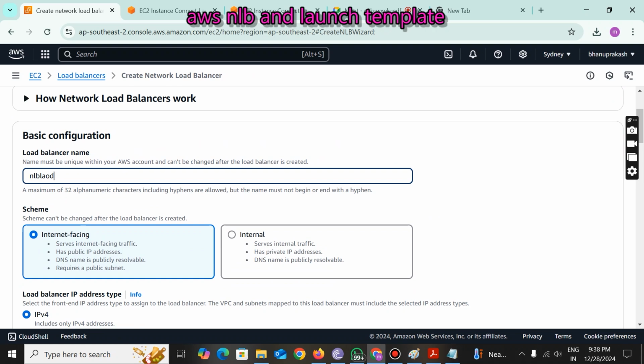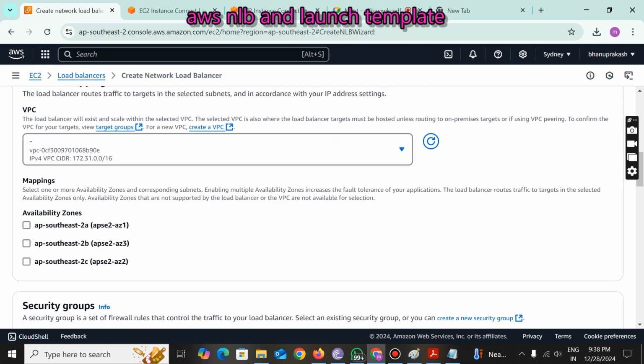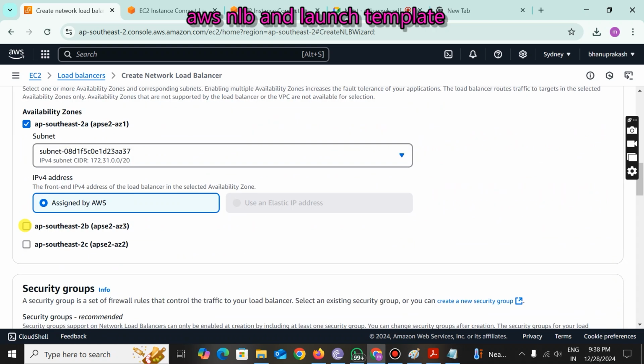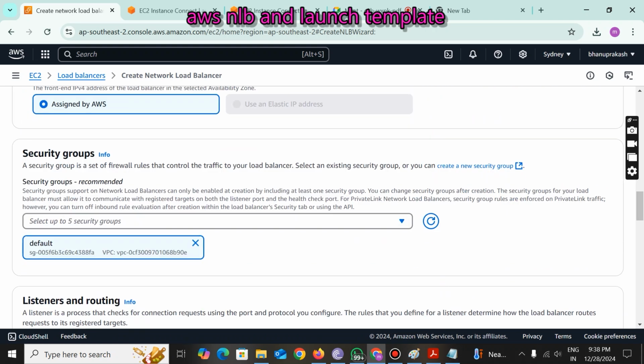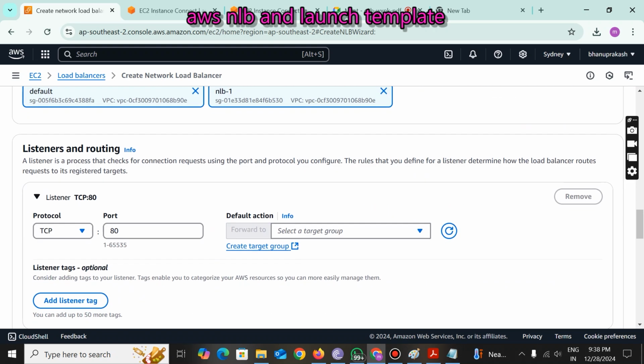NLB load balancer. I am giving the name as NLB. The scheme should be internet facing, correct. Scroll down. Availability zones: select all the availability zones. And the security group. And scroll down.